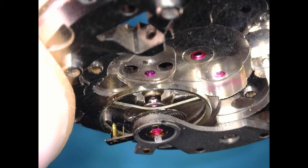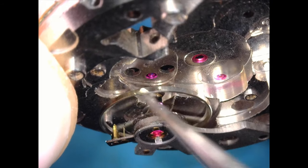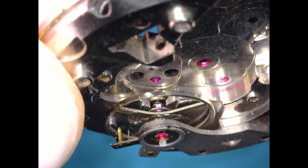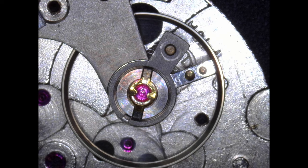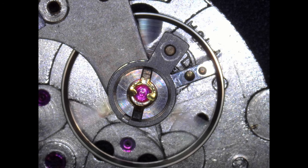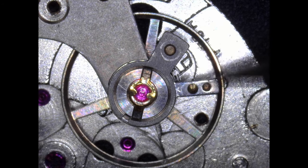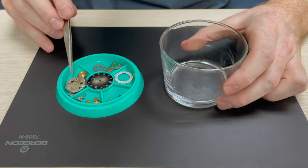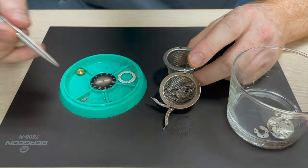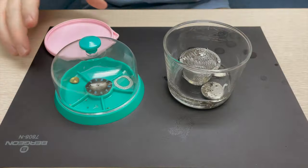This is not right. So I'll explain that in a minute, but I'll put the balance back onto the main plate, and I'm just looking at the impulse jewel to make sure it sits between the banking pins, which it does, and it rotates freely. So there's no problem with the balance, but there was a problem with the setting, I don't know what it's called, this part here. So what was wrong with that is that it was in the wrong position. So I just had to manipulate that back into the correct position. And once it was put back in place, everything looks okay for now.